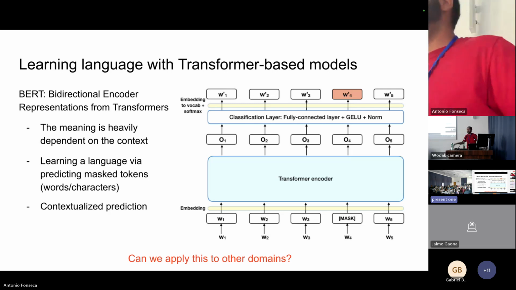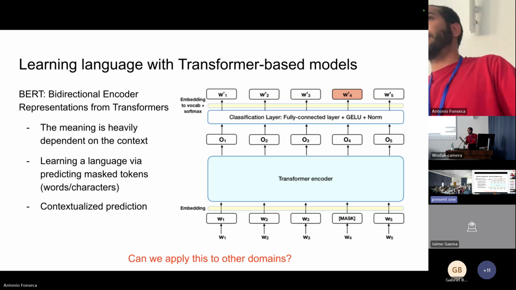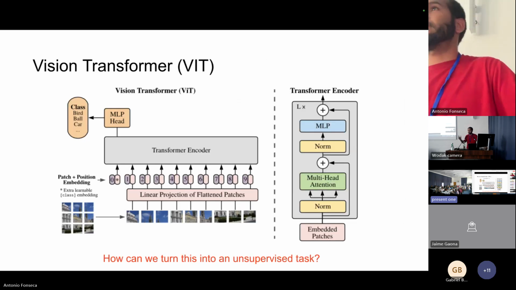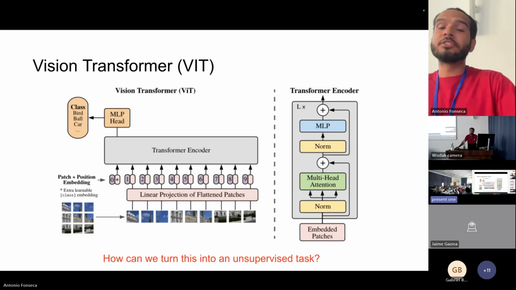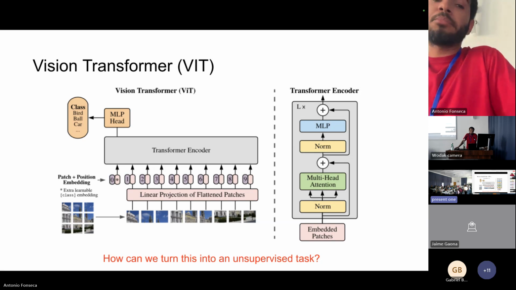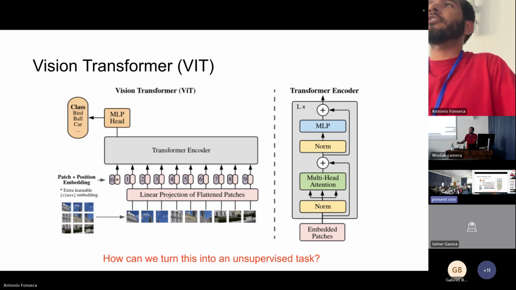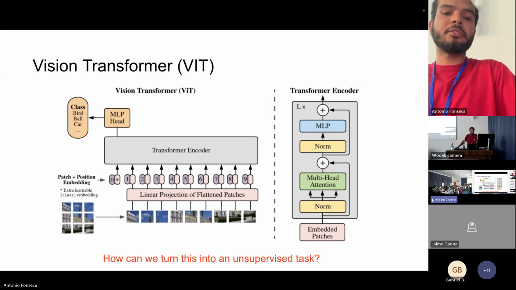Okay, now how do we apply that to other domains, which is what we actually care about? So, who here is doing research in natural language processing? I believe none of you, right? I am, but nobody else. So you can use exactly the same type of approach now for images. And now we're getting closer to what really matters for you guys.